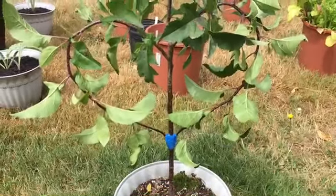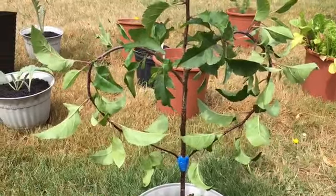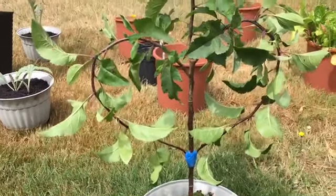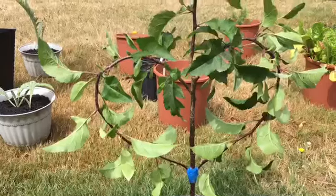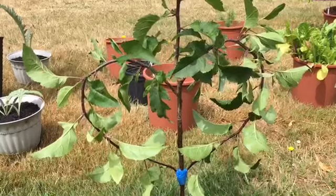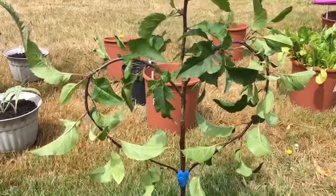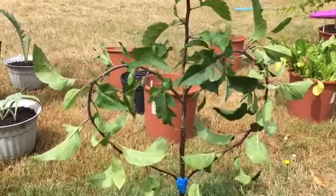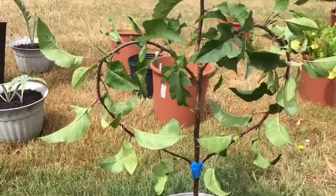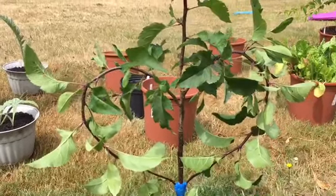I used blue painter's tape to keep it together. This isn't going to harm the tree in any way. The painter's tape generally doesn't leave a residue behind either, and so I had this on hand. You could probably use floral tapes, and they have special clear tape that is designed for this sort of thing. That might actually be better, because then you can see if you've aligned everything properly. And I'm hoping that nothing shifted after I put the tape around. I was holding it in place pretty good, so I have a feeling it's probably right where it is supposed to be.